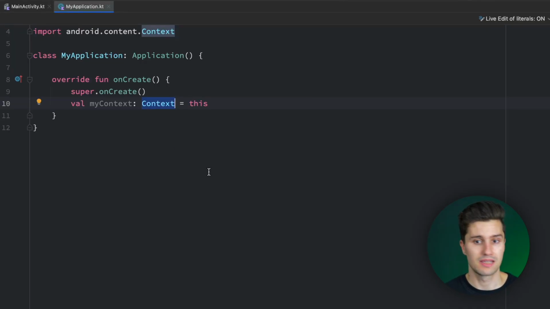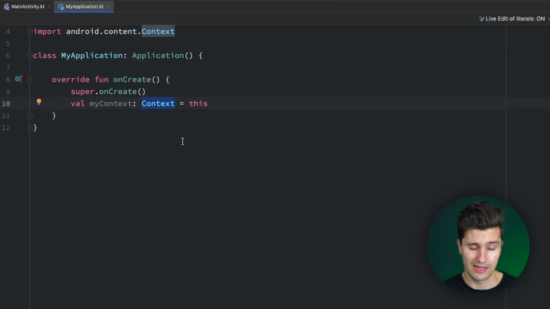With applications, that wouldn't happen, because this context is really active as long as your app is alive. Only when your app is killed for some reason, maybe because the user killed it and swiped it away in the recently used apps tab, or if the system just needs memory and decides to kill your app, only then this application-wide context is also destroyed. And now you might wonder how we can benefit from these different context lifetimes, and if we actually benefit from that in any way, or if we should care about that.